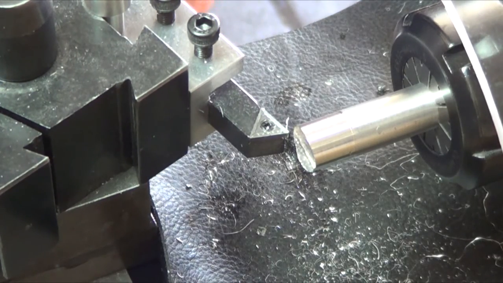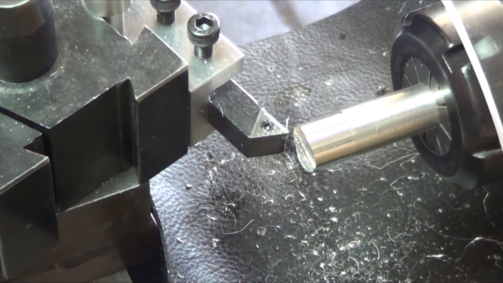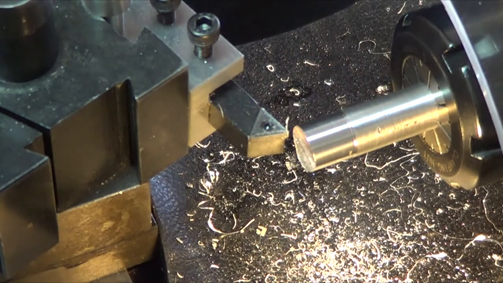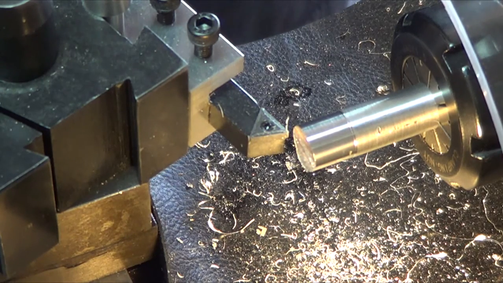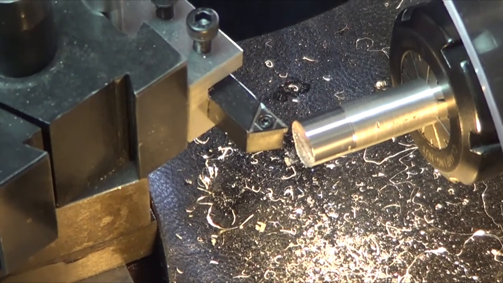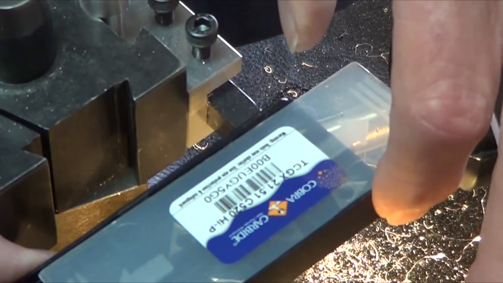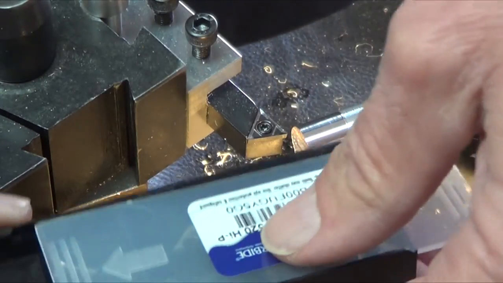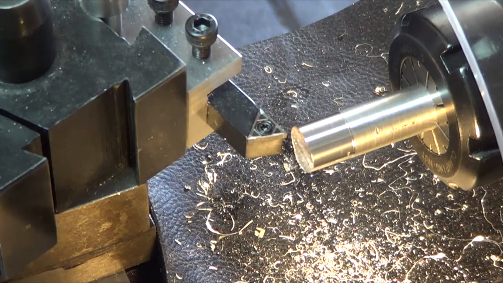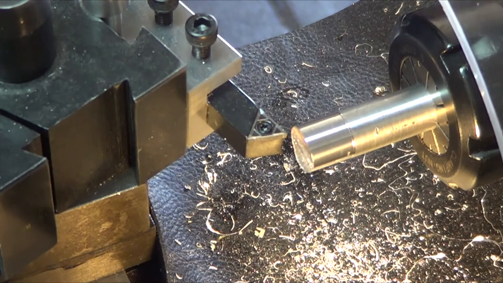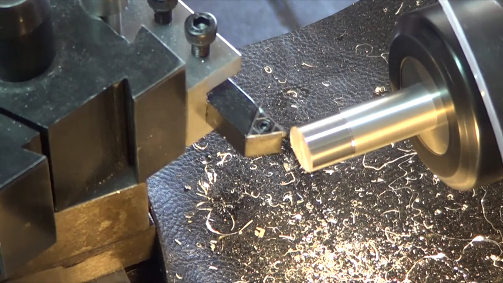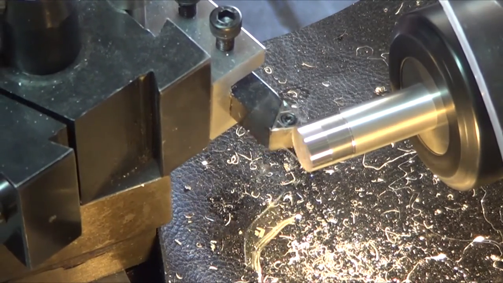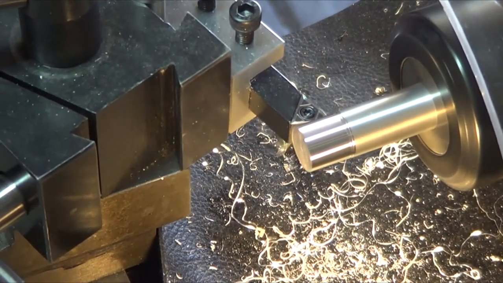All right, so let me change the insert out to the new ones here. All right, there it is with the new insert in it. They came here. Cobra Carbide TCGX 21.51 C5 carbide and they are indeed shiny. I mean they're like chrome. So I don't know if this is on height but let's try it and see what happens. Oh yeah, way nicer finish. Holy cow, look at that. It doesn't get better than that guys, holy cow.